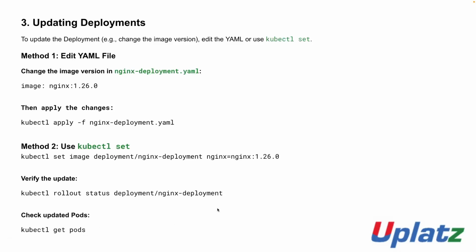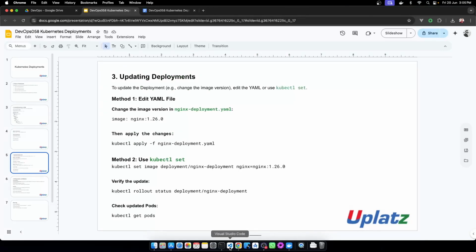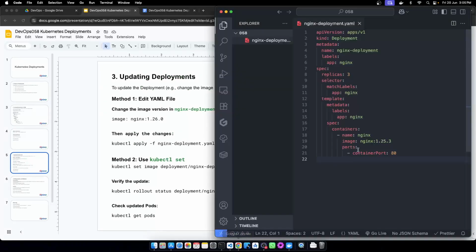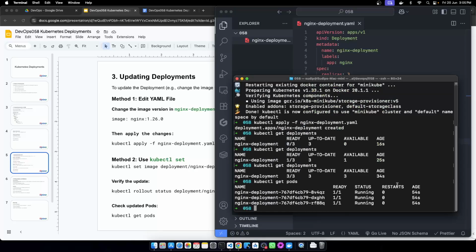Okay. So let's start it. First, I shall go here. I will make this one 1.26.0. Let's try this one and go to here.